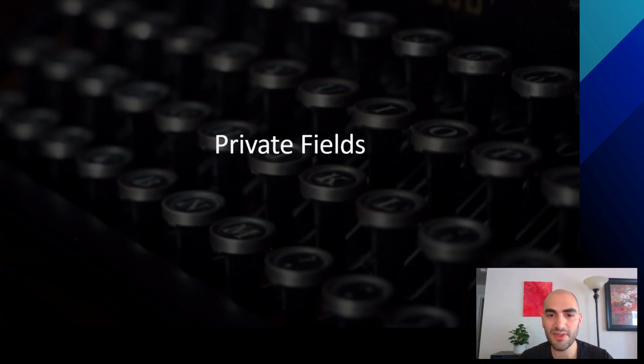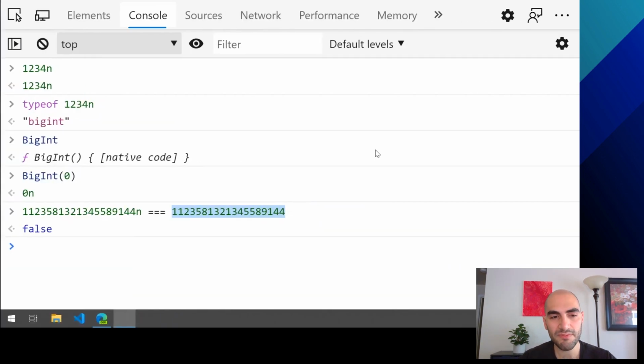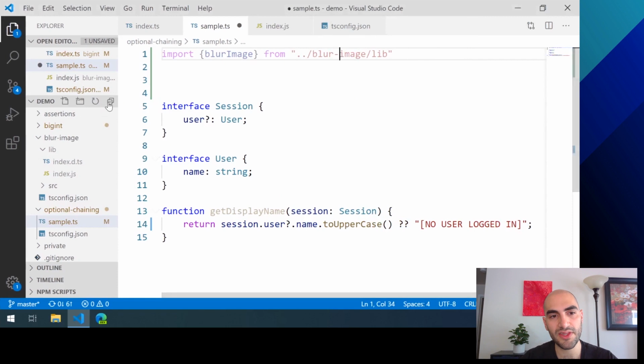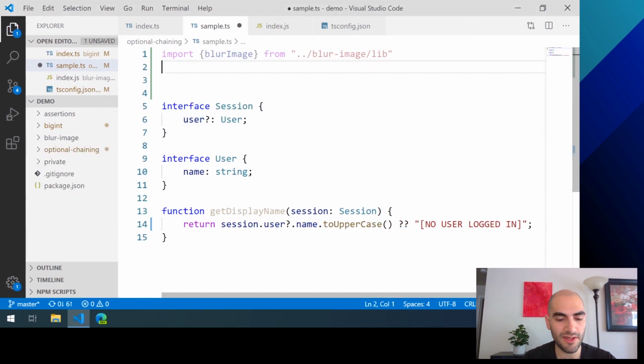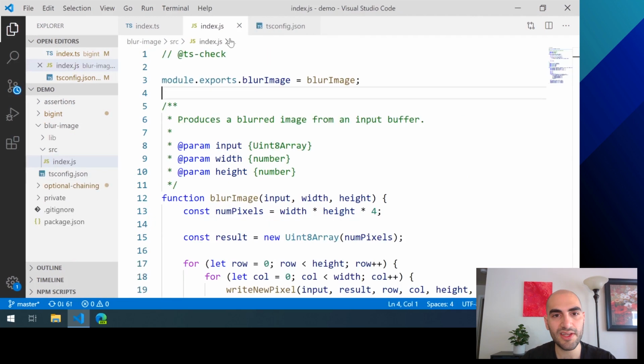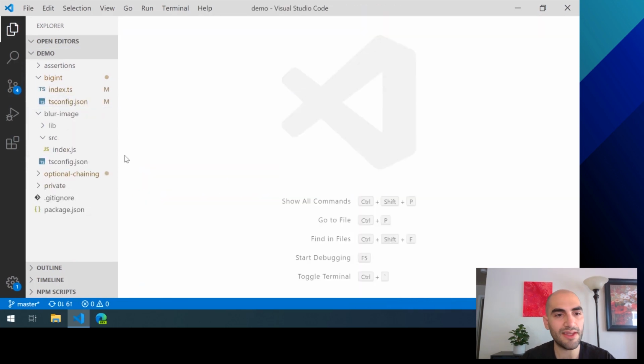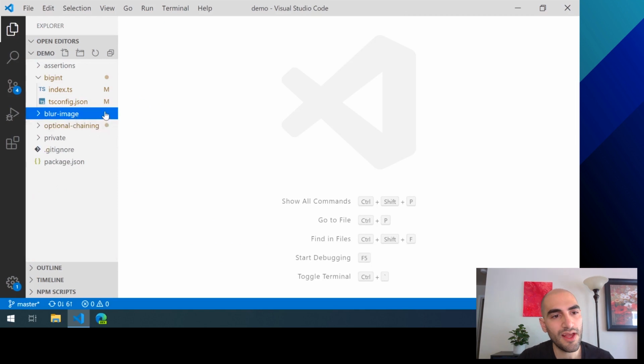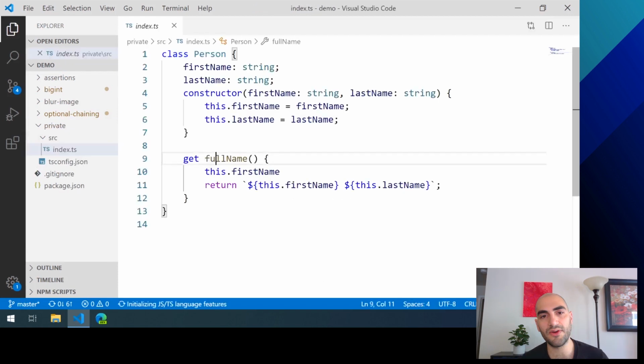Another neat thing, and this is part of the ECMAScript standards process, but it isn't part of ECMAScript 2020, is private fields. A lot of people have complained over the years that TypeScript has privates, but they're not truly private. And that's part of what the private fields proposal in TC39 has been all about: what if we could provide true API privacy in JavaScript? And so this is something where I think showing off the example in code would be helpful first.